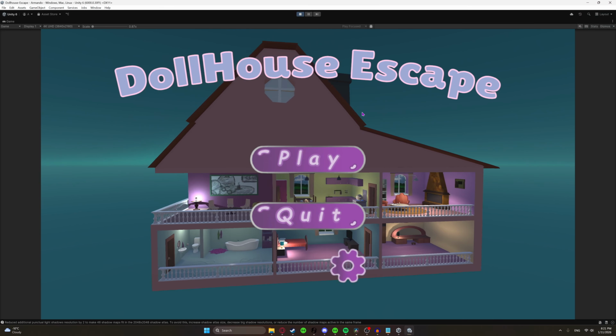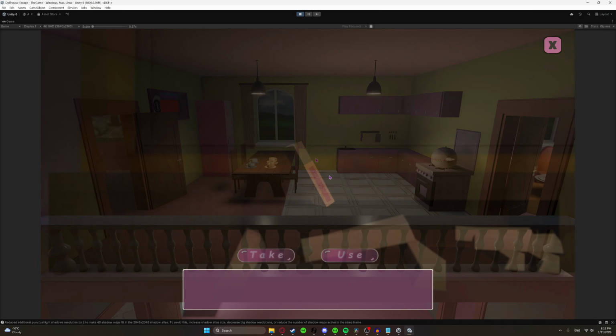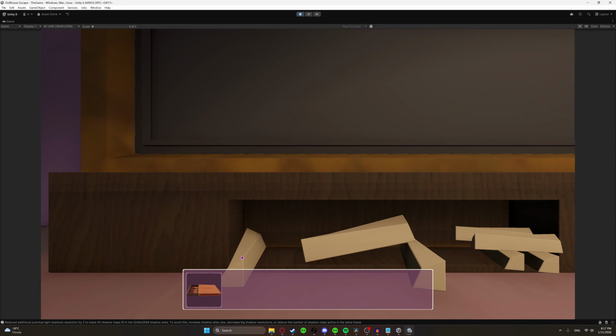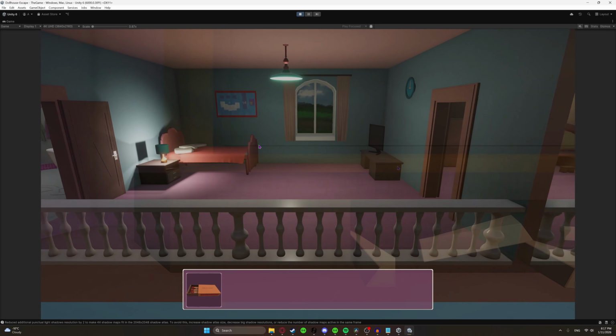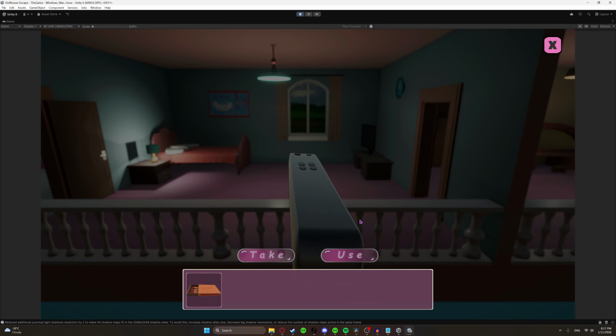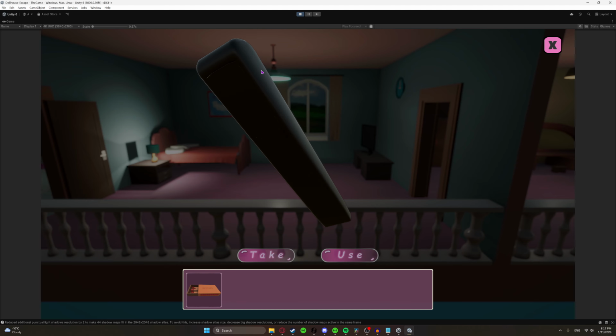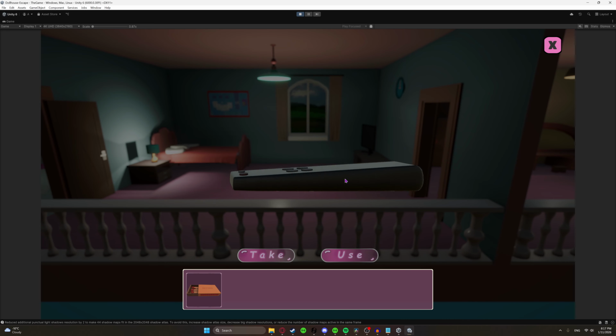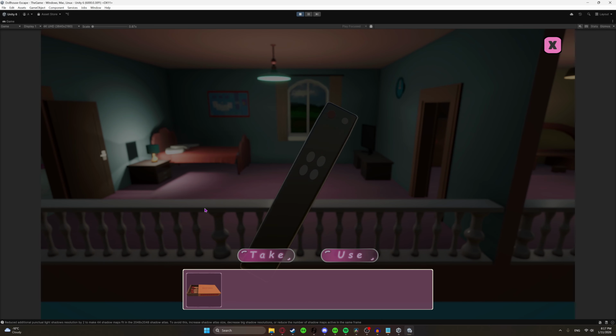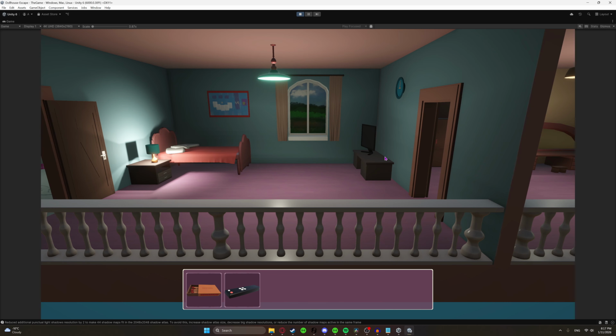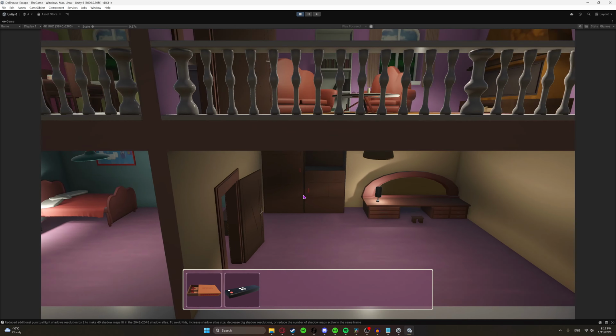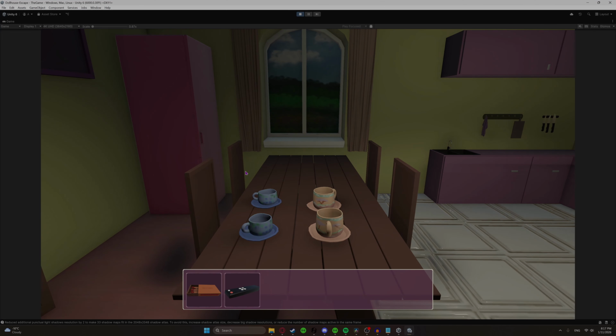With that out of the way, I still did a couple of changes after the deadline. What I did was update the UI, create more items to take, and add more areas for interactions. To be honest, I was pretty excited to work on this, and I believe that I was able to show that I am able to create models pretty fast, and that was the main goal for me to achieve.